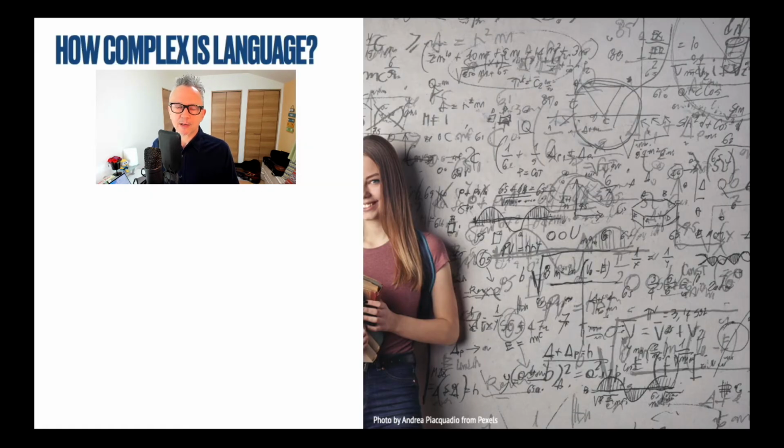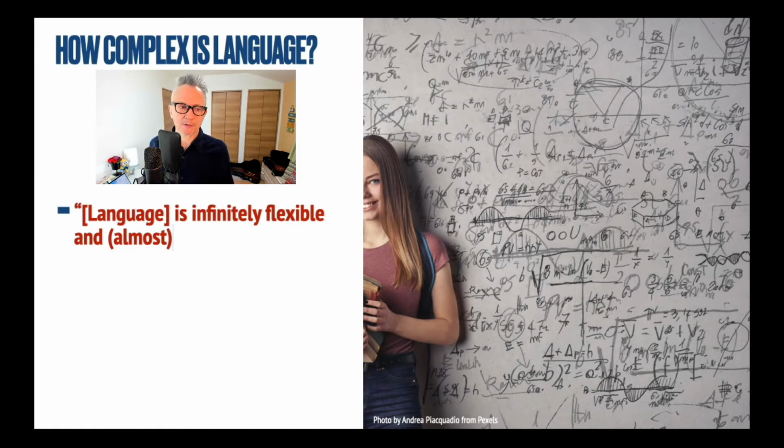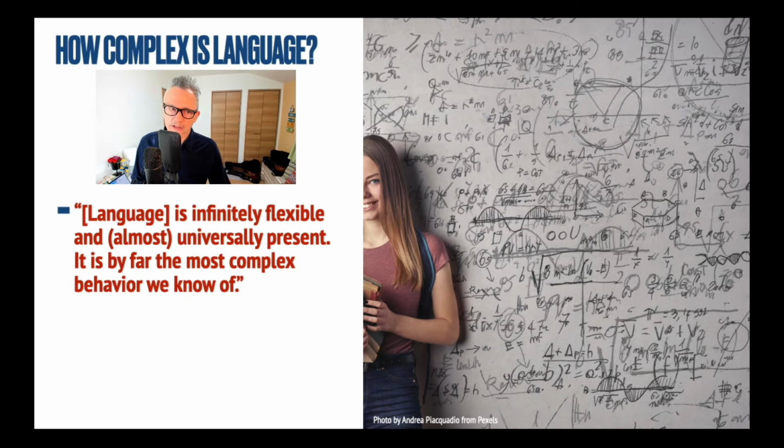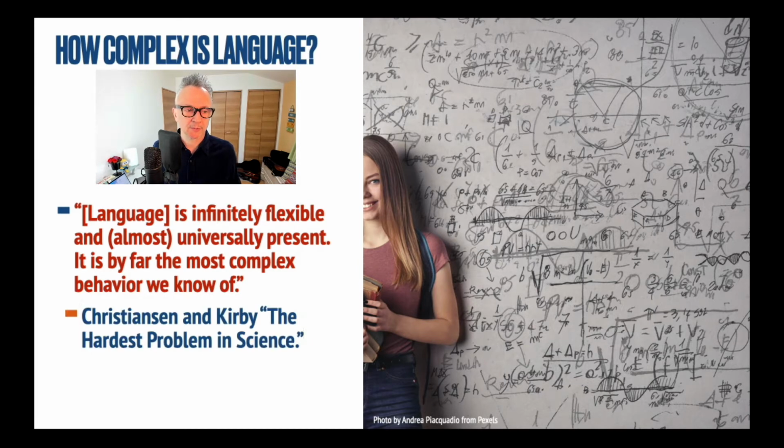So just how complex is language? Well, my professor at the University of Edinburgh, Dr. Simon Kirby, and his colleague Christensen say that language is infinitely flexible and almost universally present. It is by far the most complex behavior that we know of. The most complex behavior that we know of. That's from Christensen and Kirby, The Hardest Problem in Science.